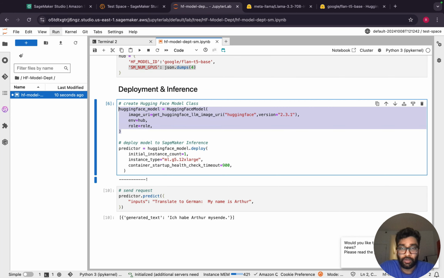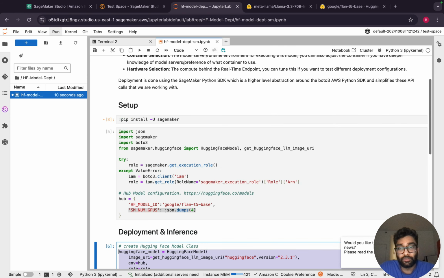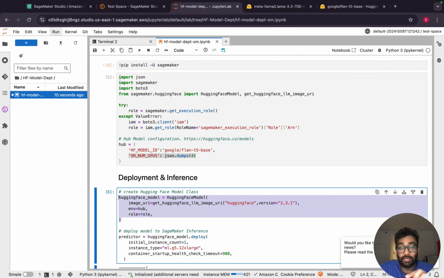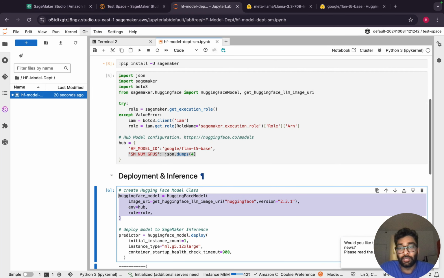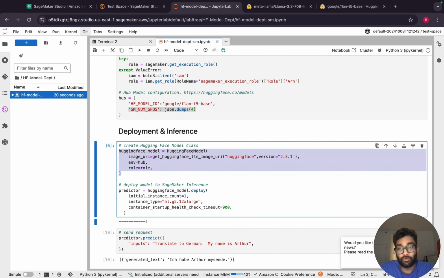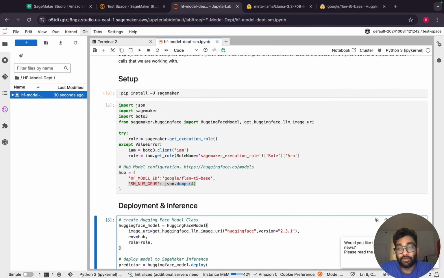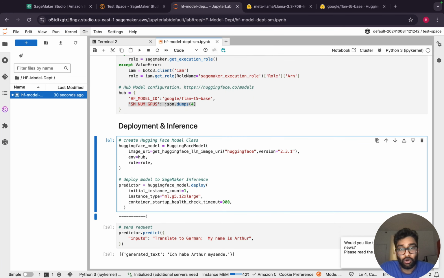Next, we specify a HuggingFace model object. This is once again specific to SageMaker, and if you remember, I specified 2 things, a SageMaker model and a SageMaker endpoint config. And what we're doing here is this HuggingFace model wraps around that construct because it's a higher level API call by the SageMaker Python SDK. It automatically selects the ideal container to deploy this model, which is a HuggingFace container in this case. And like I said, there's an available images MD that you can work with. I'll link that below as well. That shows all the containers that are supported by SageMaker DLCs.